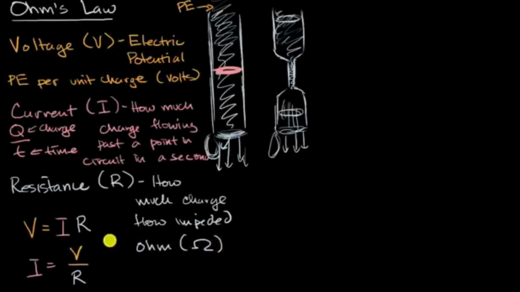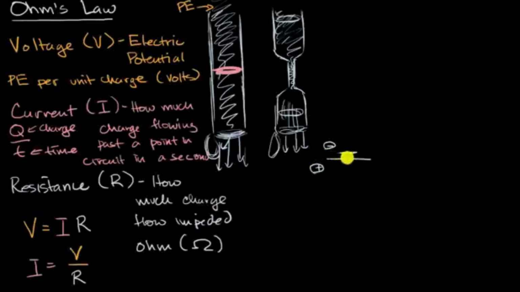omega. So now that we've defined these things and we have our metaphor, let's actually look at an electric circuit. So first, let me construct a battery. So this is my battery, and the convention is my negative terminal is the shorter line here. So I can say that's the negative terminal, that is the positive terminal.